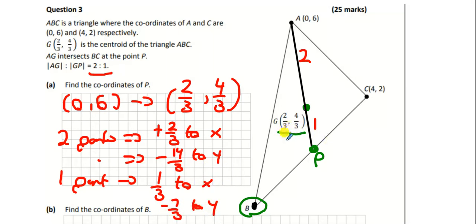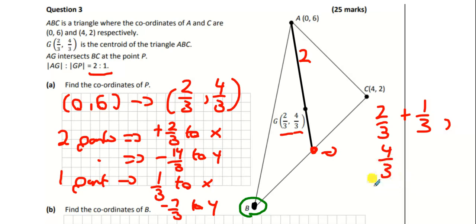So what we can do is get this value of G and add on 1 part, and it will tell us the number we're looking for. We're to the right of 2/3, which means we're expecting a number bigger than 2/3, and we're below 4/3, which means we're expecting a number smaller than 4/3. So we're going to get 2/3 and add 1 part onto it, which is 1/3, and we're at 4/3, and we're going to take away 7/3 from y. 2/3 plus 1/3 is 1, and 4/3 take away 7/3 is minus 1. So our answer to that question is going to be 1, -1.